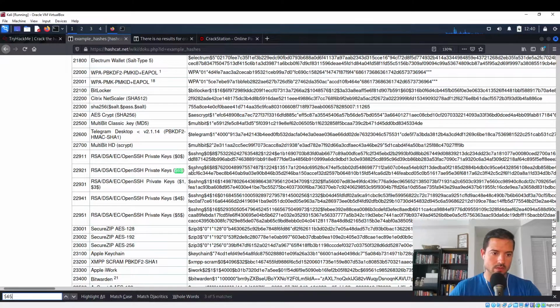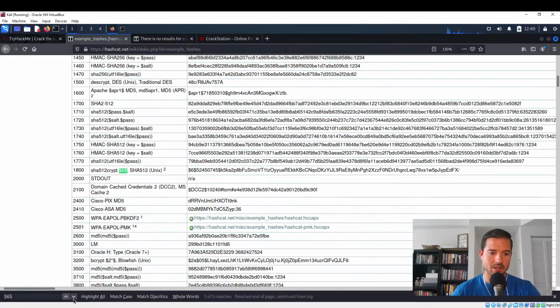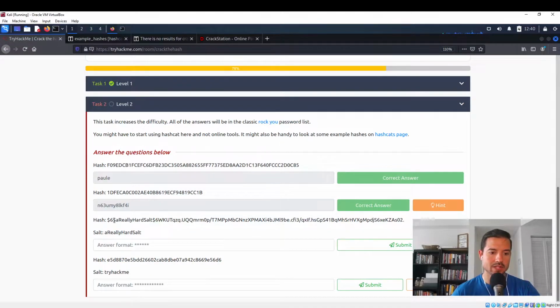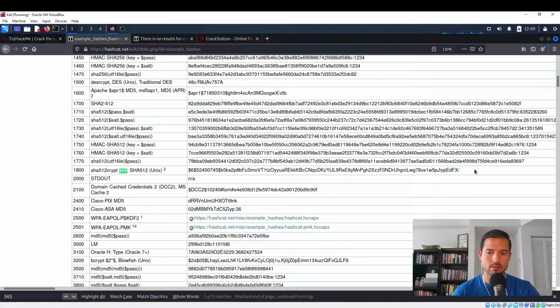Okay, so we do have this one right here, but I can tell you it wasn't that one. I know it feels like I'm cheating here, but it's good for you because it'll be quicker. Okay, this looks more like it. So you have $6$, then a number of digits, 1, 2, 3, 4, 5, 6, 7, 8, and then $. Let's try it. I don't remember if it's this one, but I think it is. Because it looks similar, we can try it.